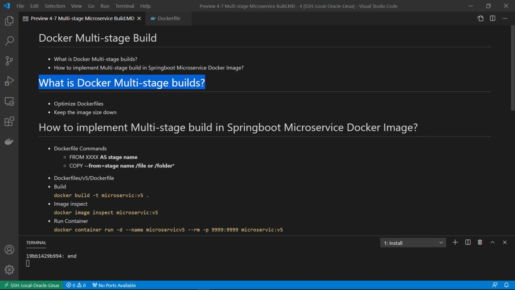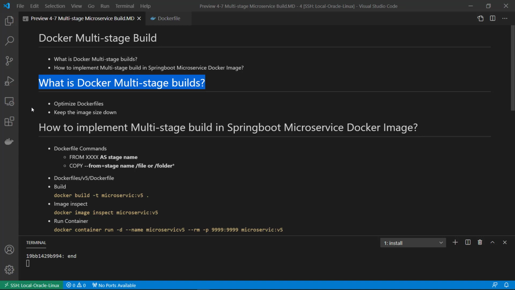I built a Spring Boot microservice Docker image in the previous session. First, I use the Maven Docker image, compile Java source code, and create a runnable jar file. Second, copy the jar file to the OpenJRE image and make an entry point in the JRE image. Maintaining two steps is not an easy task, even with a Bash shell script.